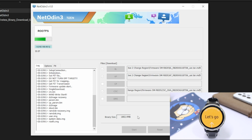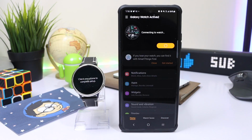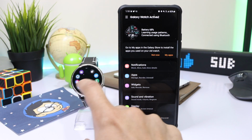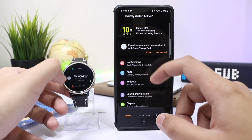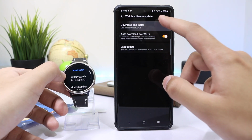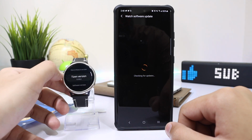After the process has completed, just follow on-screen instructions and set up the watch. Initially you will not see the Samsung Health Monitor on your watch if the Tizen version is 4 point something. But after this process you have to simply check for updates in the wearable application on your phone. It will update 3 consecutive times. I updated my watch too, and after the update finally I can see the Samsung Health Monitor app on my watch.